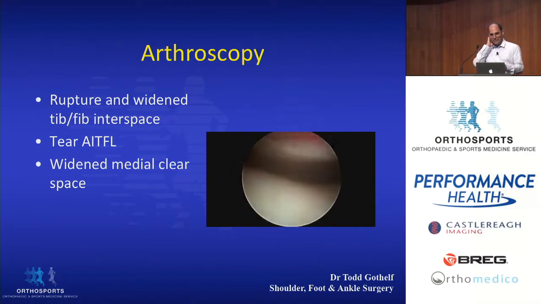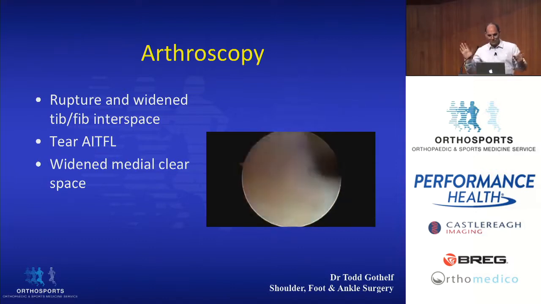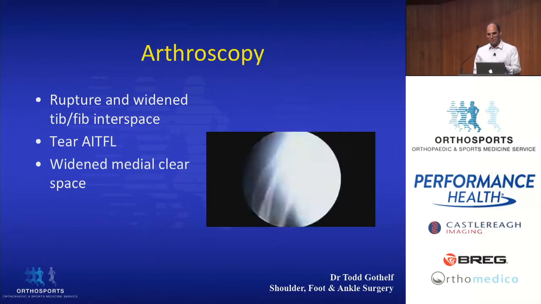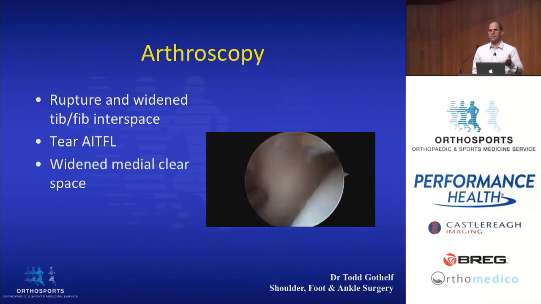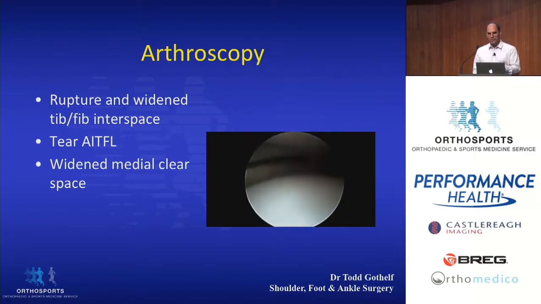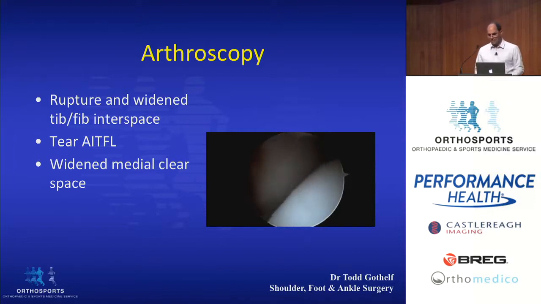It takes a little time because I'm struggling right now, but anyway, I'm showing the cartilage there. The cartilage looks a little scuffed but intact. Now what I'm doing is switching. I'm putting the scope in from the medial side instead of the lateral side, and I'm going to assess the medial side because we want to see what the medial clear space looks like as well. There's my shaver, which is about a 3 to 5 millimeter shaver, and it's easily going into the gap between the medial malleolus and the talus. So there's definitely widening there in this patient, and this patient went on to get fixation.